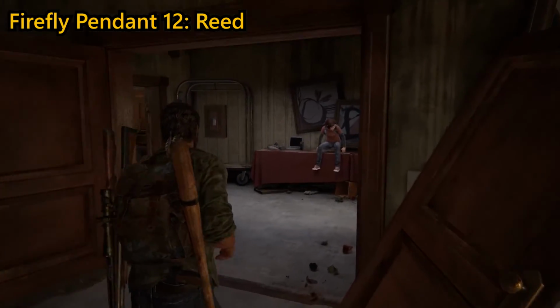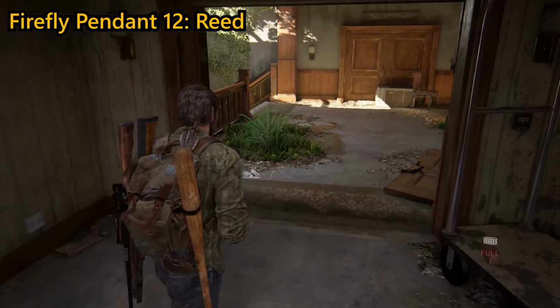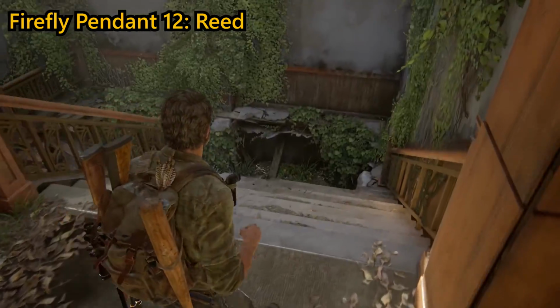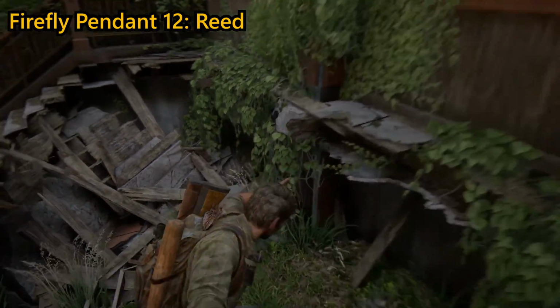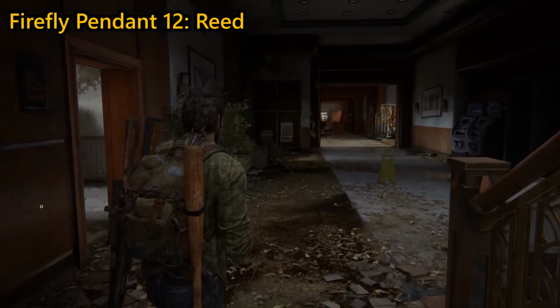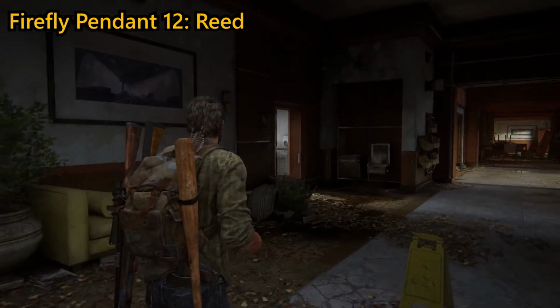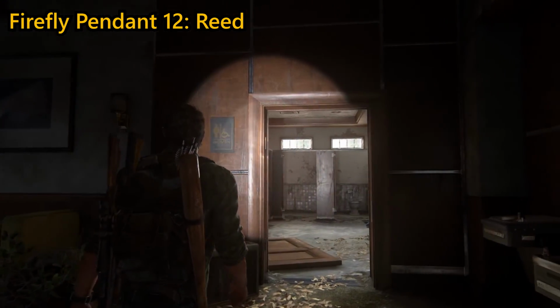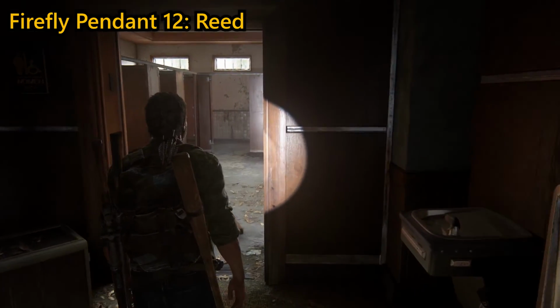Your 12th Firefly Pendant, which is Reed's, can be found in the chapter Pittsburgh Hotel Lobby. Go up the ladder, then drop down through the damaged stairwell where you would normally go through the first door on the right to progress the story. Instead, go into the door on your second left, which will be the women's toilets, where at the back there will be two cubicles next to each other. Go into the left cubicle, then look on the floor to your left to find Reed's Firefly Pendant.